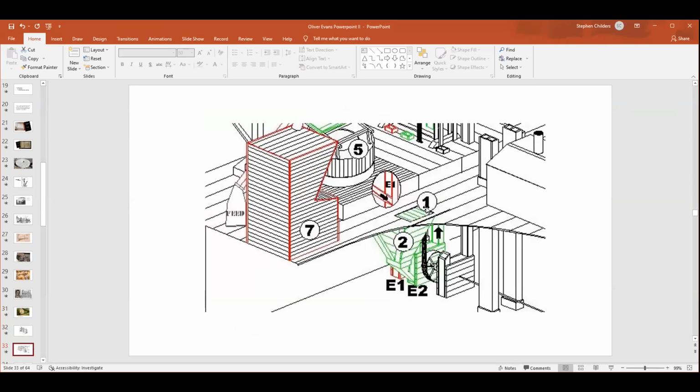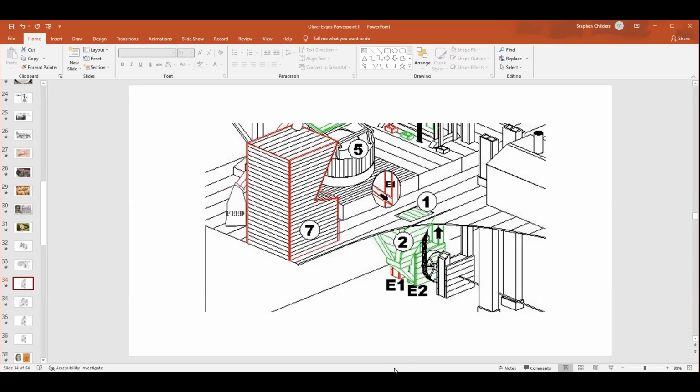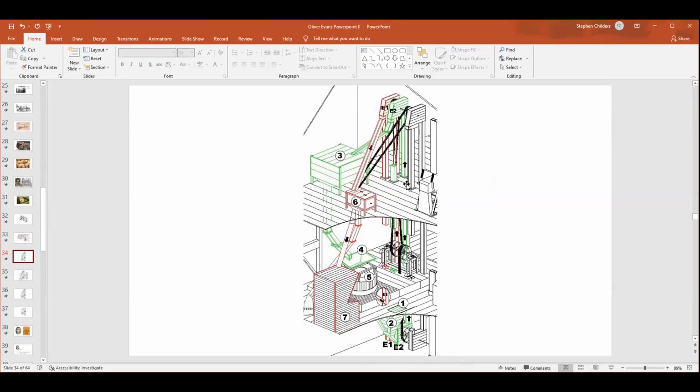Grain or corn is dumped into a hatch in the floor right in front of the millstones and falls into a funnel-shaped bin in the basement, which directs it down to the bottom of the second elevator, which is colored green in this picture. The elevator carries it all the way up to the attic level, and it falls down a chute into the grain garner, which is just a small storage bin. From the garner, it can be let down this chute and fall down to the millstone.